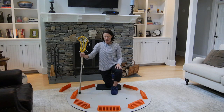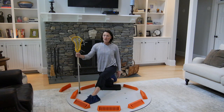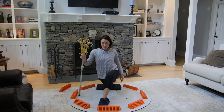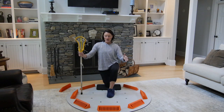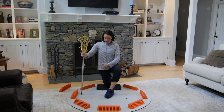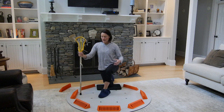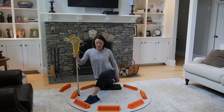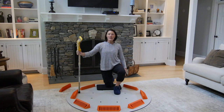Now take that left toe and we're going to work on crossing your body. Your left toe is going to cross to your 1 o'clock block. This is a pretty challenging motion — if crossing all the way is too much, you can hit your 12 o'clock block just on the right-hand side of it. The goal is to keep your hips squared up to your 12 o'clock block and cross that left foot all the way over to the 1 o'clock block. You'll get a big glute stretch here — stretching the hips and hamstrings — crossing your body to get that pelvis moving, lengthening and strengthening all of those pelvic floor muscles. One minute and begin.